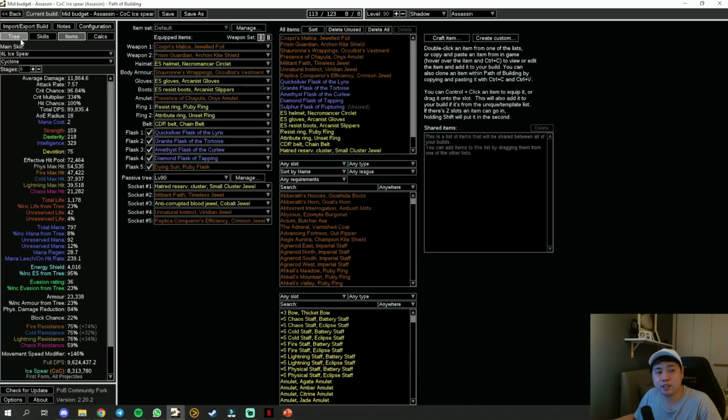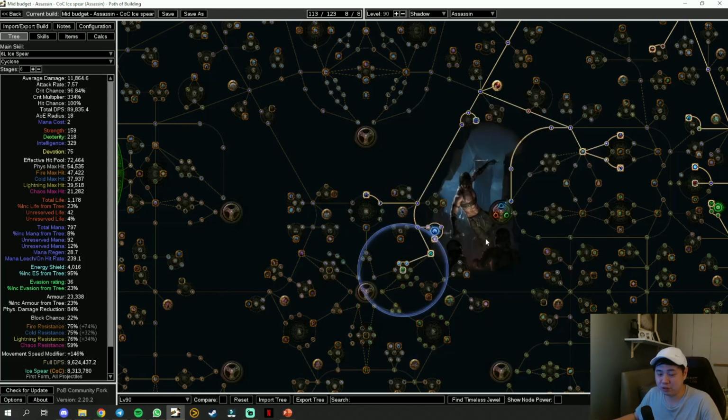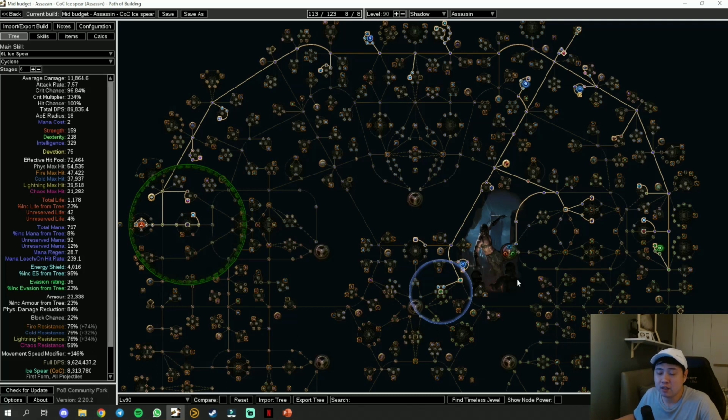Alright, next is Unnatural Instinct. This is probably the most expensive item in this mid budget. I will say as long as you have currency, when you are transitioning from low budget to mid budget, this is your number one priority to buy, okay? As you go further into the league, as the days go by, Unnatural Instinct is going to be super expensive. I kid you not, this is definitely going to happen. It happens every single league, and no doubt probably is going to be the same situation again.